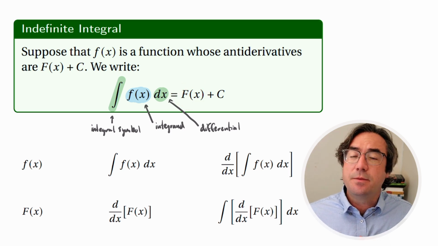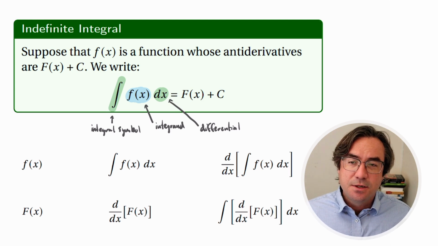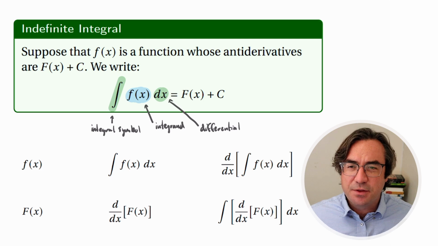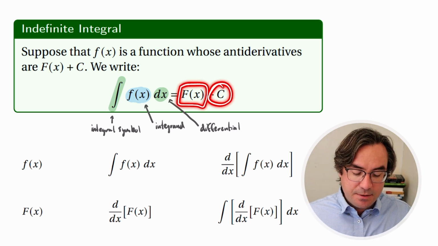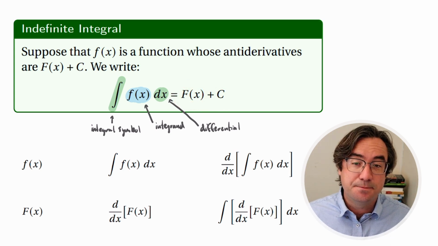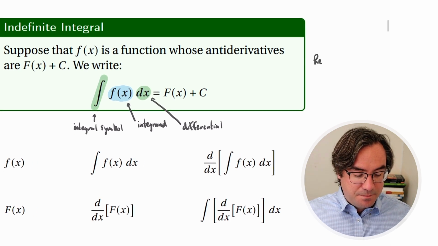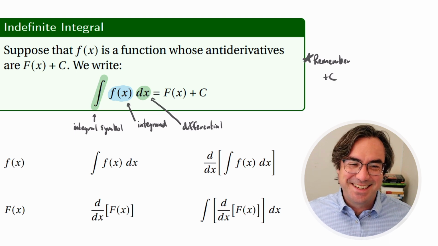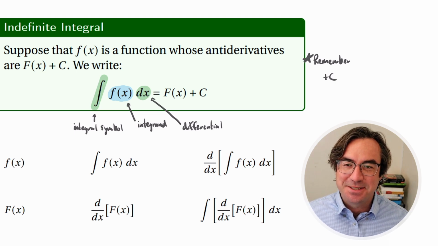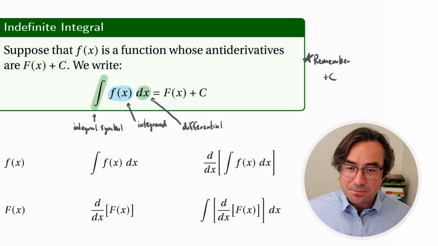We're just going to leave this as a general plus c because we know that for all of the antiderivatives, the main variable part is going to be exactly the same. They're just going to differ by a constant. So rather than trying to distinguish between all these slightly different antiderivatives, we're going to have our main variable part, and then we're just going to put plus c at the end. So that's just something to remember. We'll star that. It's a little thing, but we'll see that this actually does have some significance.